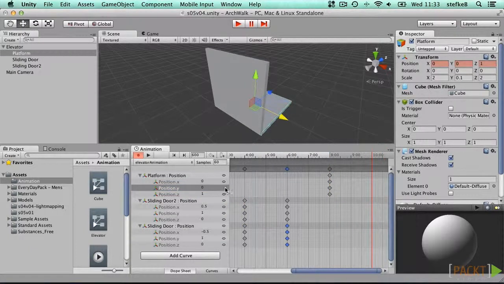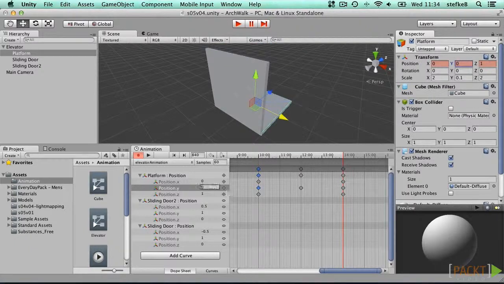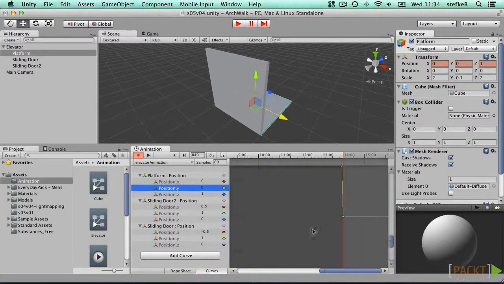Set position Y at 0 after the doors closed and at 2.0 a few seconds later. Don't forget to set the tangents to flat as well.